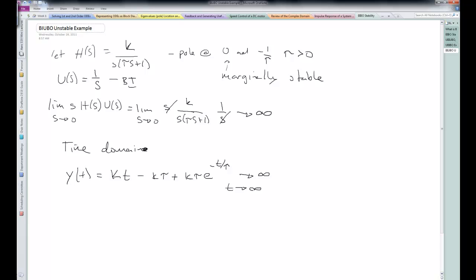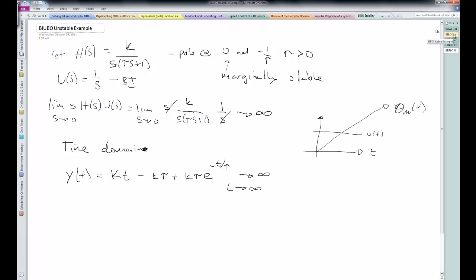This makes sense because this system is marginally stable, and if you drive it with a constant voltage, so it's a motor, you put a constant voltage into it, the angular position of the shaft of the motor will just increase linearly over time. So if I have t here, and here's the input u of t, then for this system the output, theta m of t, will just increase linearly. So it's an unstable system. So, BIUBO.